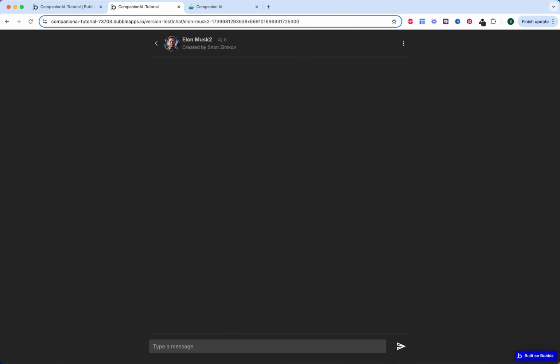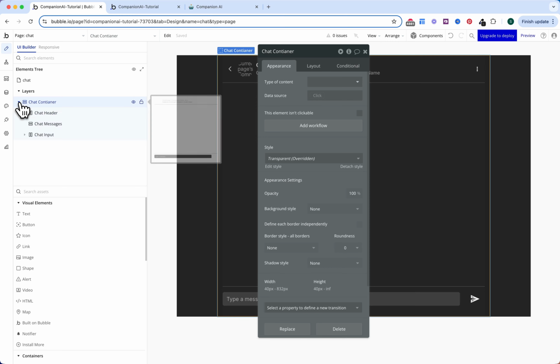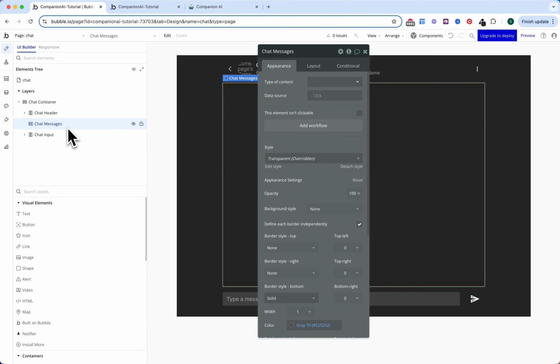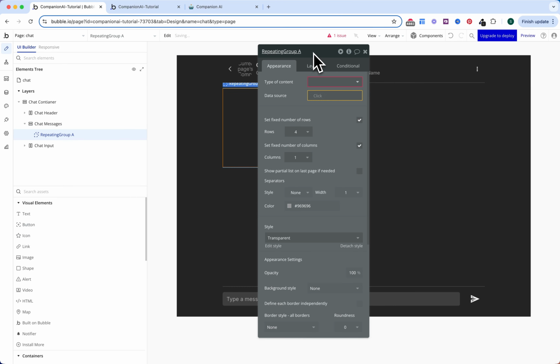Let's go ahead and create our core feature of our AI companion app, where users can see messages, interact with the AI character, and make the experience smooth. So let's get back to the editor. In the chat page, let's open this chat container and this chat messages group, and let's drop a repeating group inside.